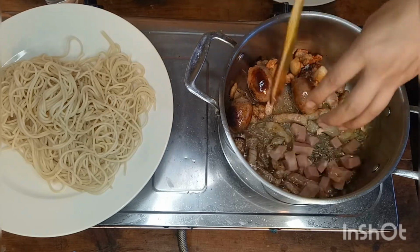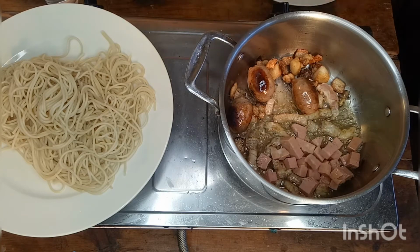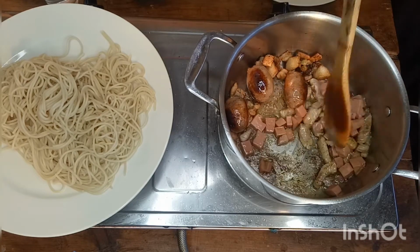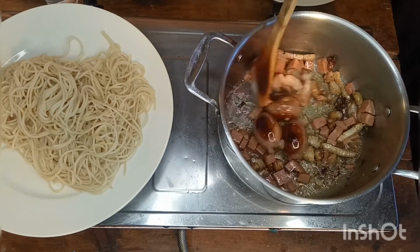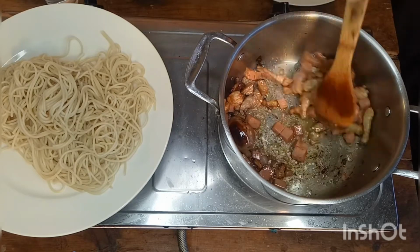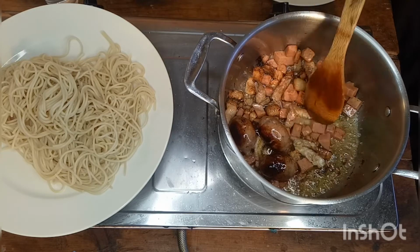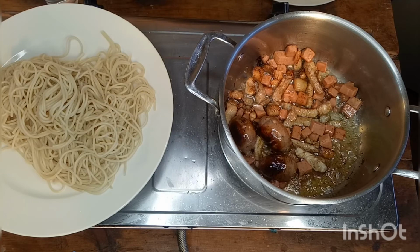And then, so there's a lot of oil. The oil from the meat, the oil from the olive oil that you use. So it's your prerogative, it's your choice if you remove some of the oil before adding your pasta. We'll just cook it for a minute and then we will put in our pasta.